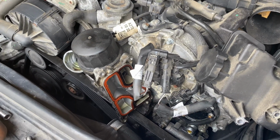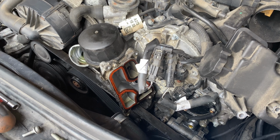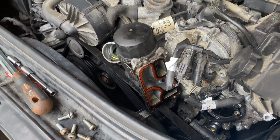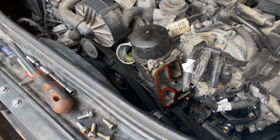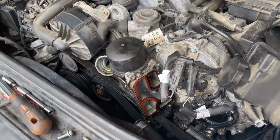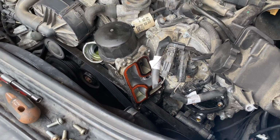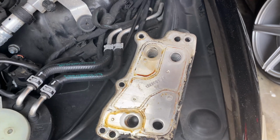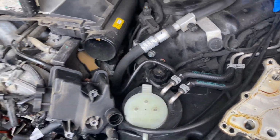In the same manner, you don't want to over tighten either one of these. You want to do it in a pattern, maybe top left, bottom right, top right, bottom left, whatever the case being. There's 5 bolts, so just figure that part out. But make sure you do them a little bit at a time. Don't over tighten one, but do them in a systematic approach.